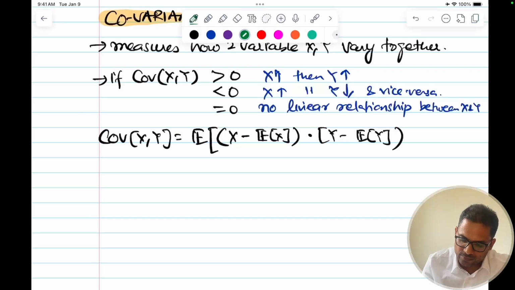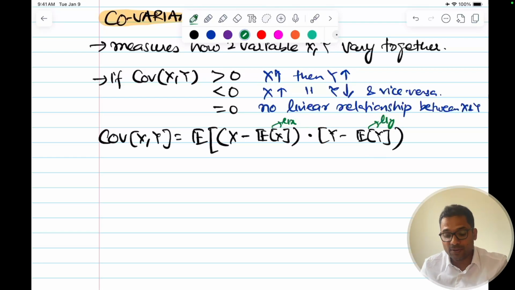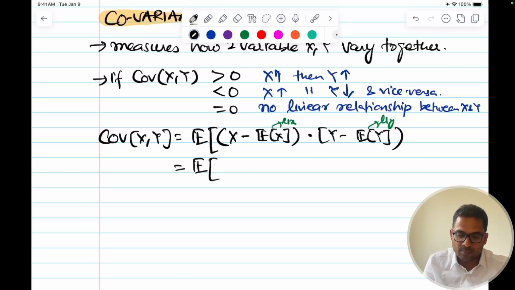Generally this is called mu x, this is mu y, that is the mean, and now we have replaced that with the expected value. Okay, and why are we studying expected value of anything? Because it is computationally easier to compute. It's easier than going through the formula path. So what's the covariance again? Let's expand the internal part first.